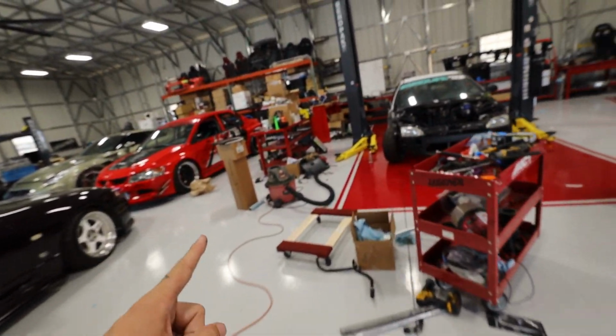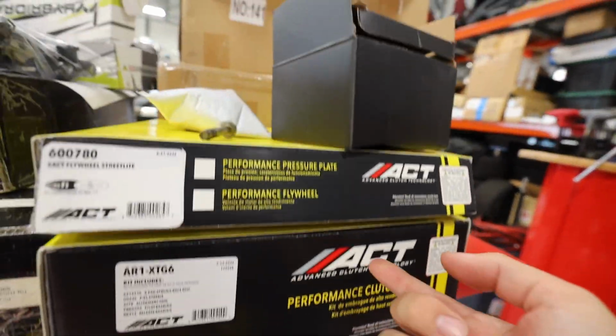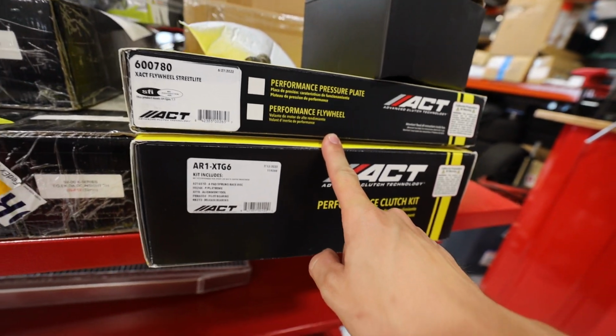We're gonna get the automatic flywheel off the car and put our brand new, let me show you guys this, ACT clutch and flywheel onto the engine now too. So we're just upgrading everything. This little car is going to be so freaking sick. Okay, let's get her off of the stand.